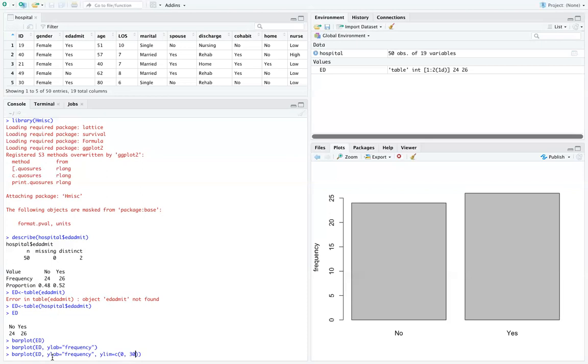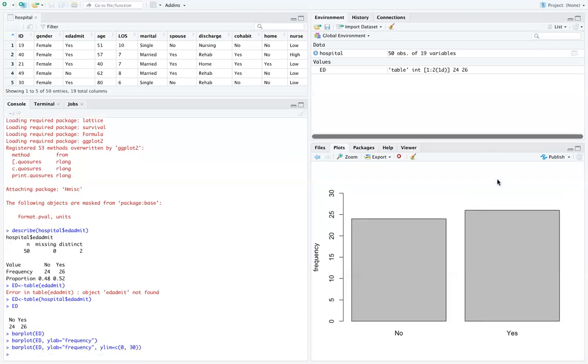That will be helpful. And again, if I hit enter, then the bars get a little shorter, it appears to be, because our y-axis goes higher. And now I can put one more enhancement, and I'm going to give this whole bar plot a main title, and I'm going to put it here. It doesn't really matter, by the way, what order these options go into, but to put a main label, I'm going to say main equals, and in quotation marks, again, we can put anything we want. So patients admitted from ED.